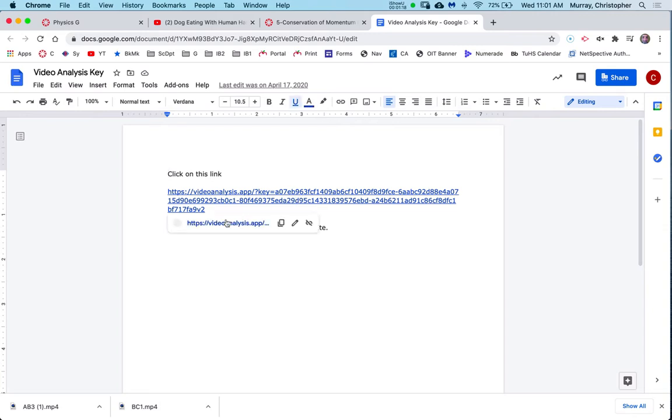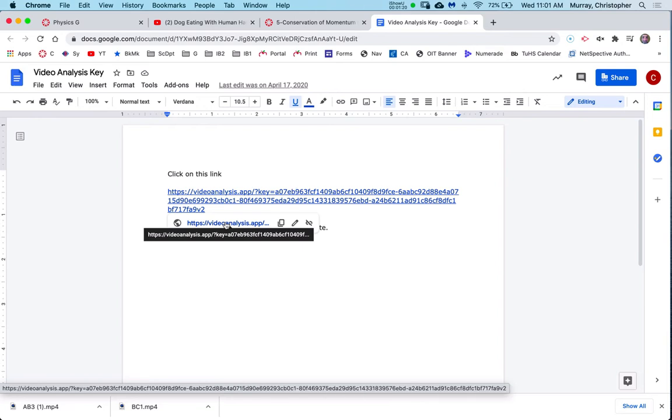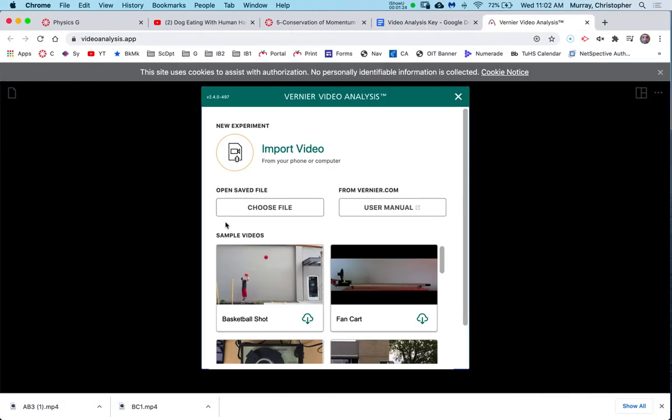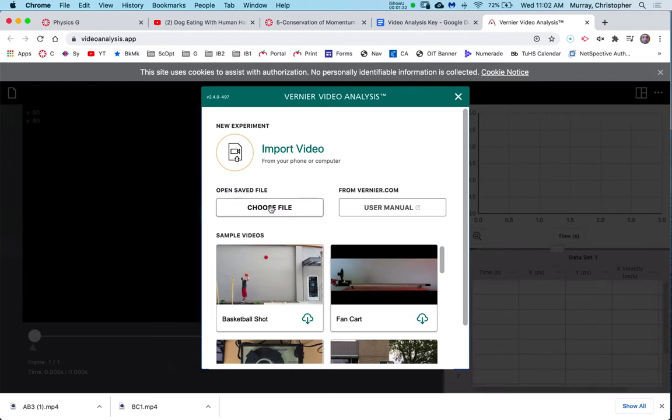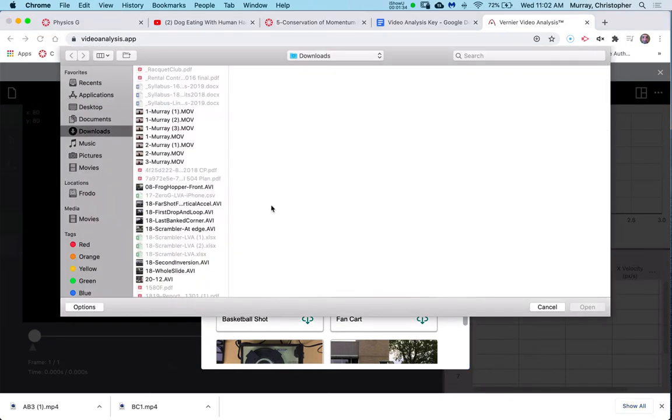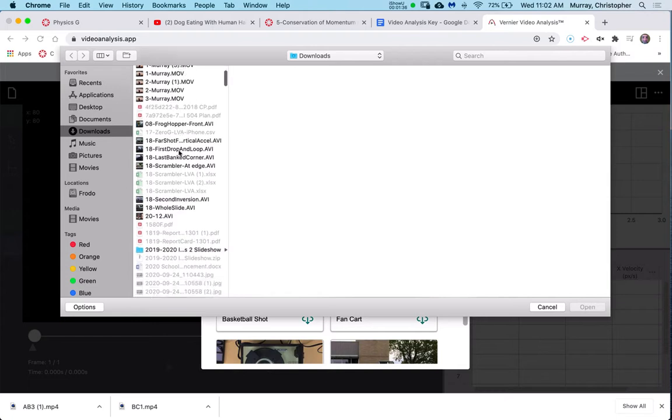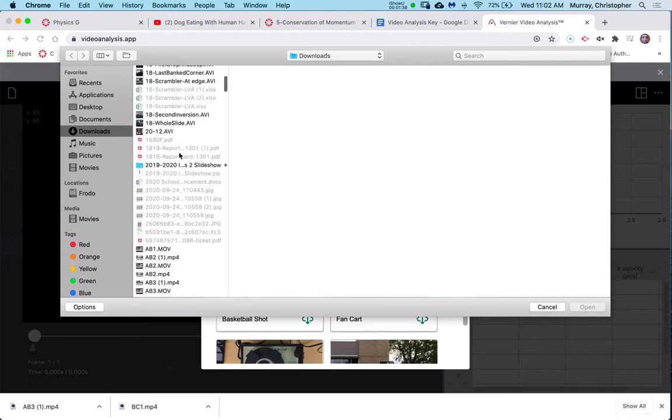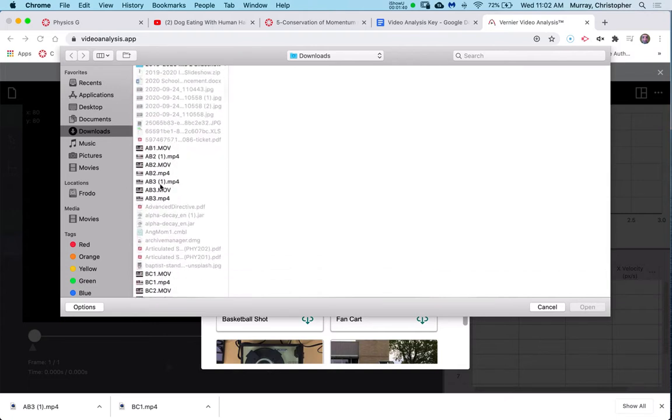Then I click on this, click there, and it opens this app, right? And the first thing I want to do is choose the file, so I can import the video. I'm going to choose the file, and then somewhere in my downloads folder, very unhelpfully organized here, is that file that I did, AB3 evidently.